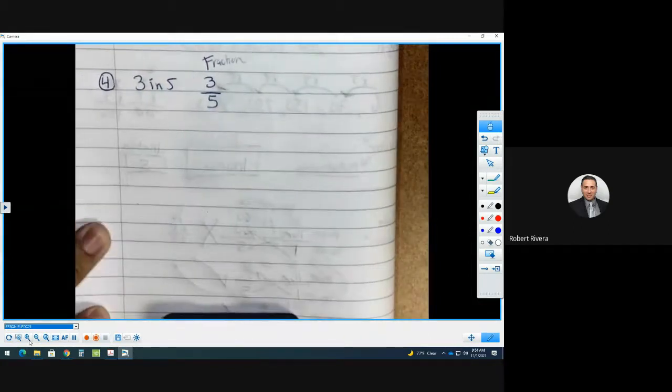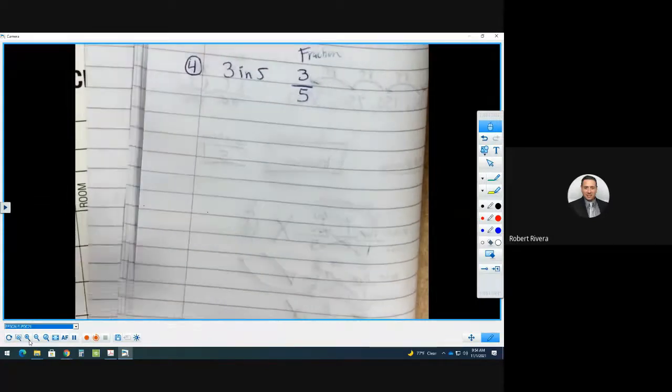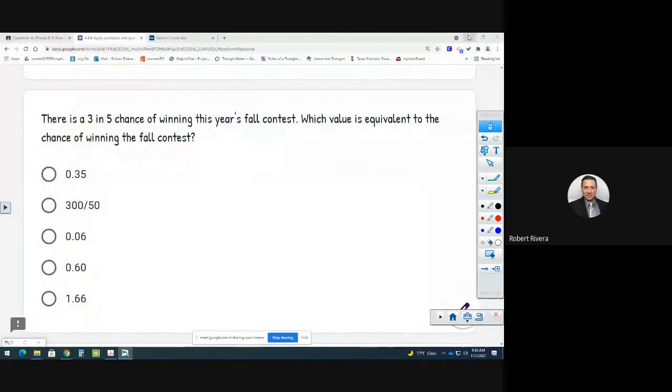This is question number 4. They gave me a fraction, but my choices are what? Decimals. Well, there's one fraction only, but you could already tell that's pretty bad, right? Okay. How do I change a fraction to decimal? Good job. That's why I don't want to go over it, because you should know how to do that. So, like Emiliano said, bottom out, and you'll find your answer, trust me.